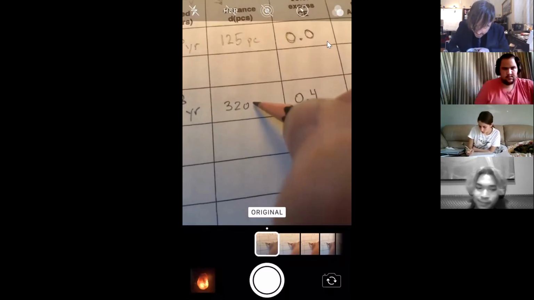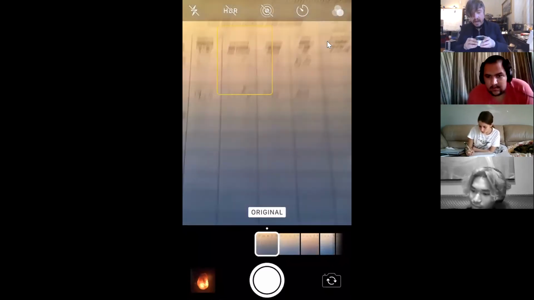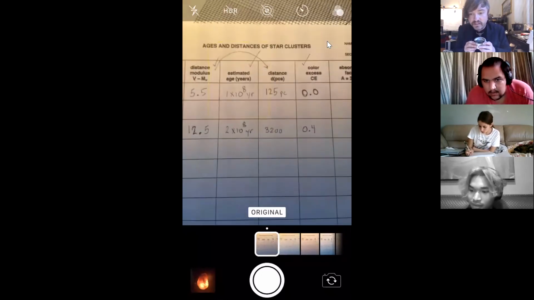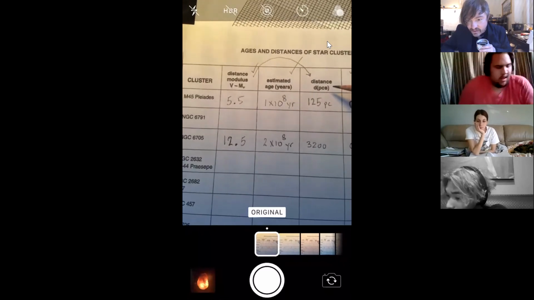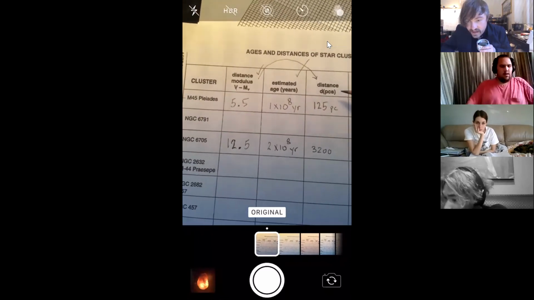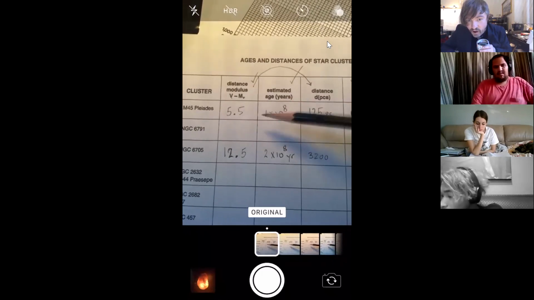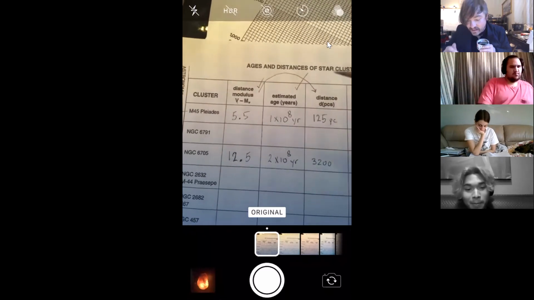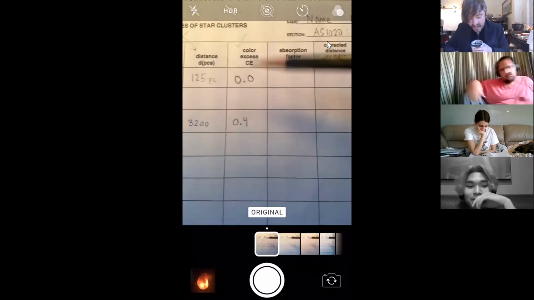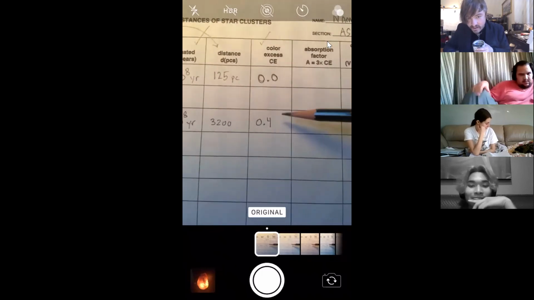We only have one last thing to do before we end lab today. I decided to only make you guys do 2 star clusters because it's kind of a lot of work to understand all this. When astronomers first began measuring distances to star clusters, this is the technique that they used. And then one day they discovered that all their measurements were off because all of their magnitudes were getting messed up by reddening, the fact that dust reddens stars. They began to measure the color excess. I won't even tell you how.